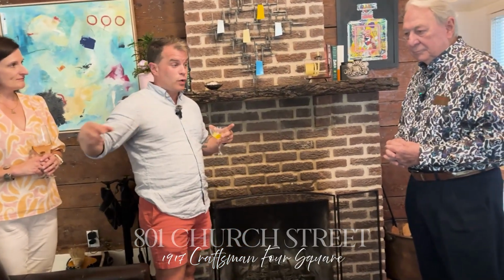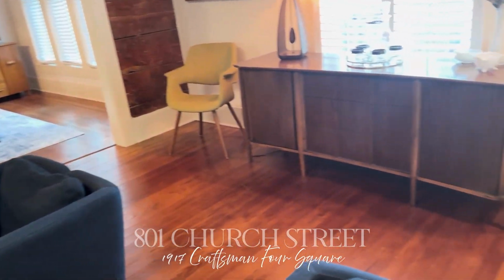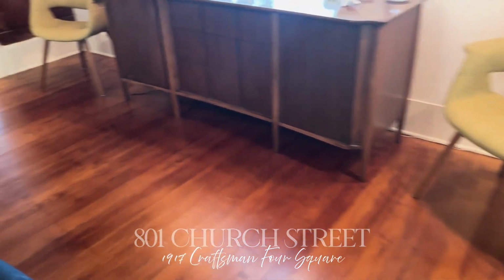Yeah, sure. So this house is a 1917 Craftsman 4-square, which means there's 4 rooms down and 4 rooms up. There's obviously been a lot of modification of those rooms, but the house was built in 1917. When we bought the house, every square inch of the floor was covered in a thick pile carpet. And so we took that carpet out and we almost everywhere found the original hardwood floors. So we were able to sand and expose the hardwood floors.